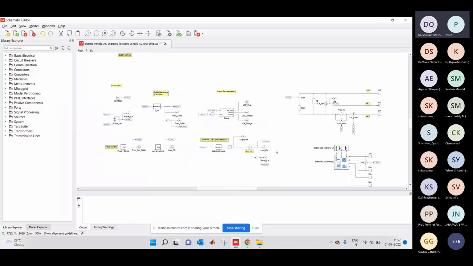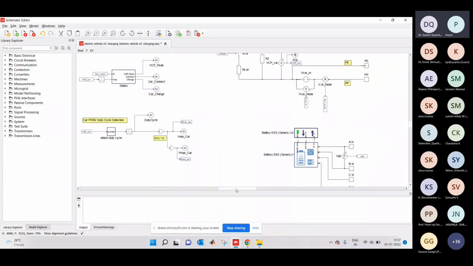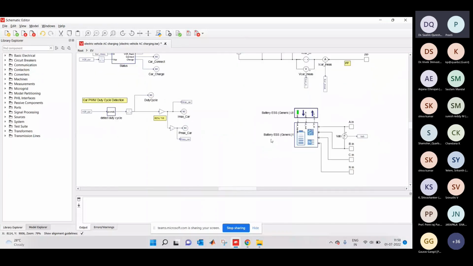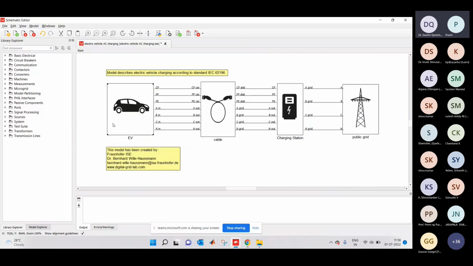This is basically the generic components of the battery energy storage library we have used. And this is the detected duty cycle and the PWM generation. Here we are using this battery ESS in the block diagram of the electric vehicle.